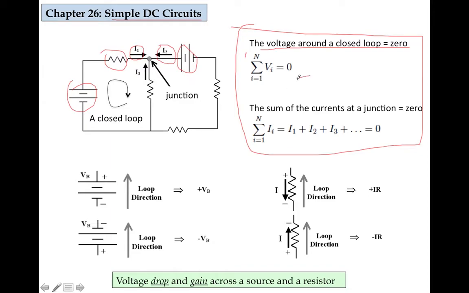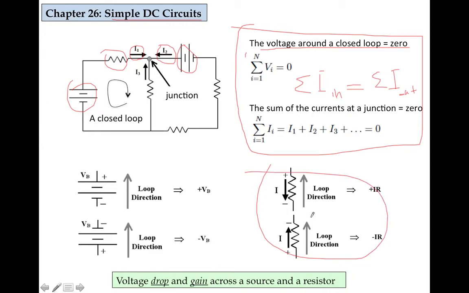Another way of writing this: the sum of currents into the junction is equal to the sum of the currents out of the junction, which I like better. It's easier to see, so you don't have to worry about the negative and positive signs. So these are the two Kirchhoff's rules, which are used to find the current through any loop or any element of the DC circuit. We can also have the RC circuit, but we did not have time to do it, at least for test 2. All right, in order to do this, we have to keep in mind the sign convention.